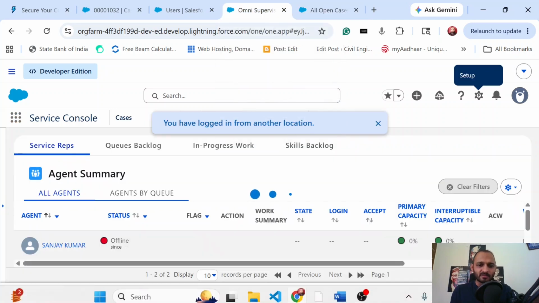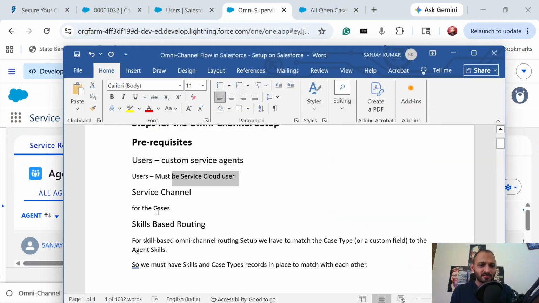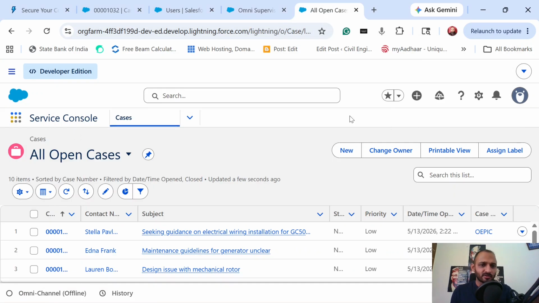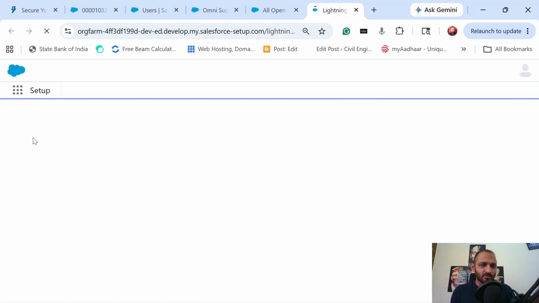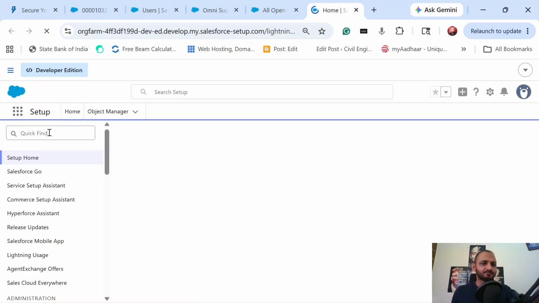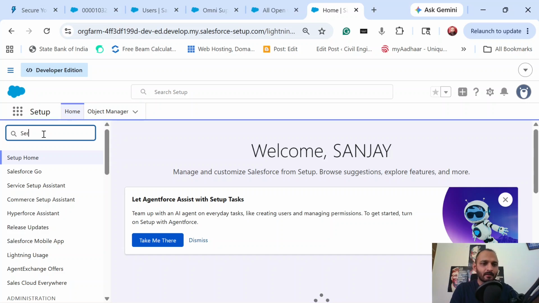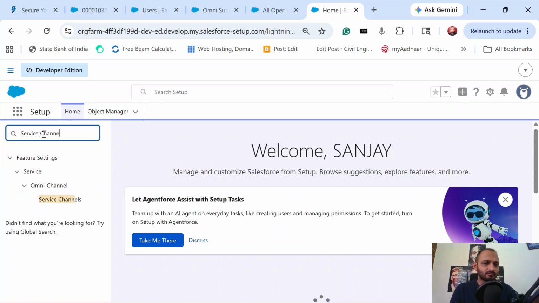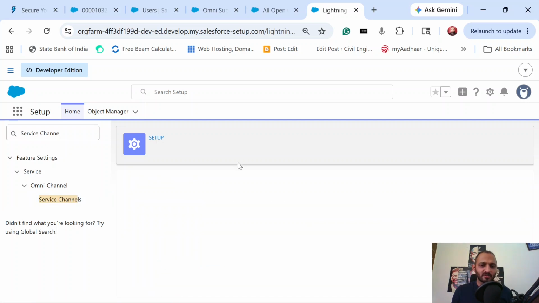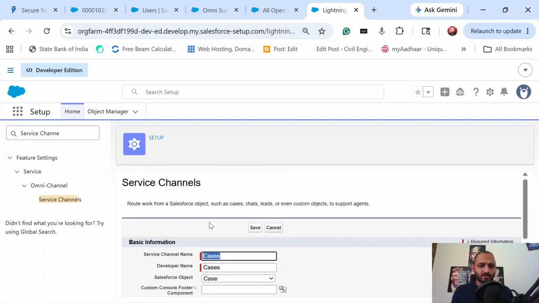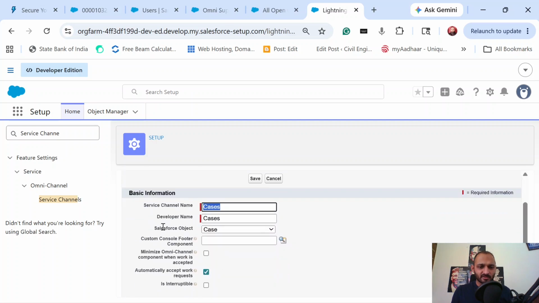Okay, so second prerequisite is service channels. So let us go to setup here and search for service channel. You can have various kinds of service channels, but because we want to work with cases right now, we must have this kind of service channel where your Salesforce object is case.